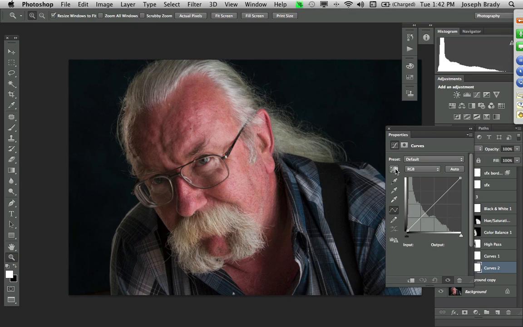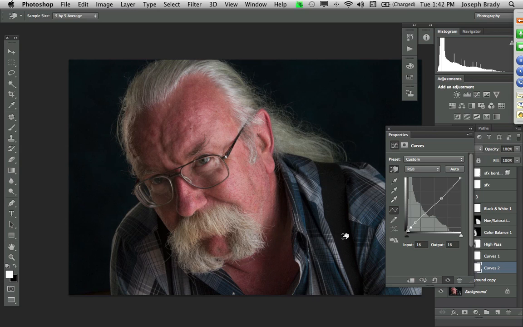Alright, so I'm going to use the targeted curve adjustment. If I want to bring down the brightness of his face a little bit here, you can see as I move the eyedropper along, you see the little circle appearing on the line that's showing where in the curve it's going to be adjusted. So I'm going to bring this down a little bit just to darken that part of his face. And over here I'm going to lighten it up, and you can see it's got a circle down in the shadows. So I'm going to open that up a little bit. I'm also going to come down into the deep shadows and darken them a little.